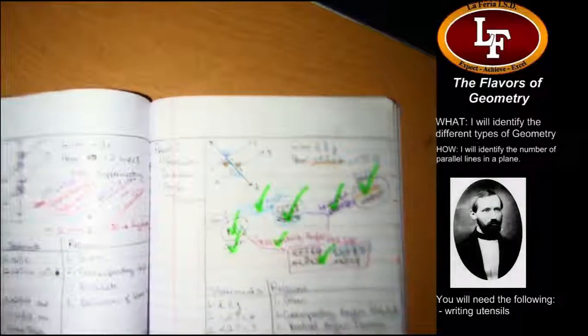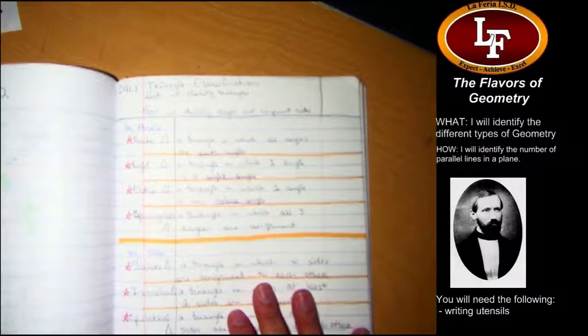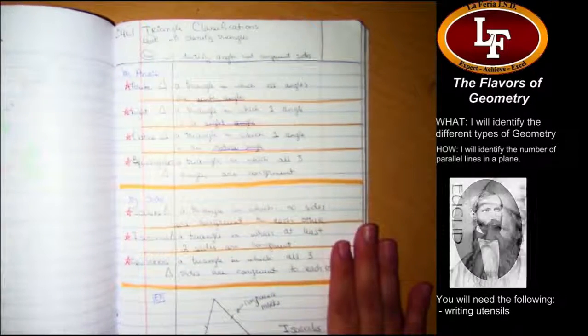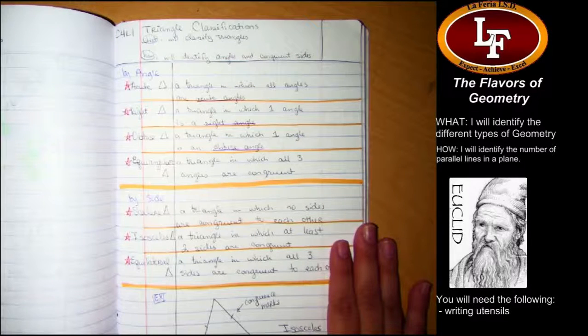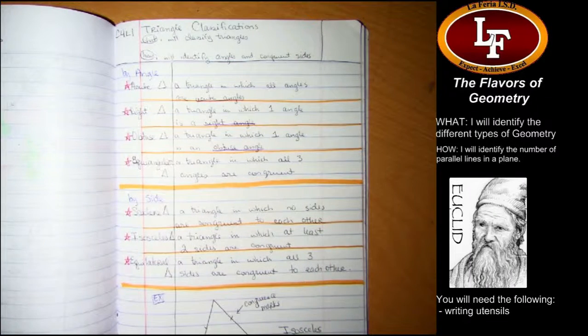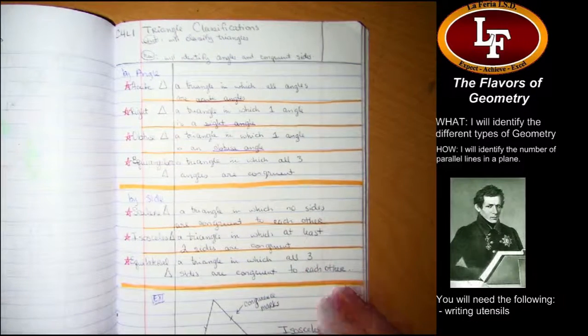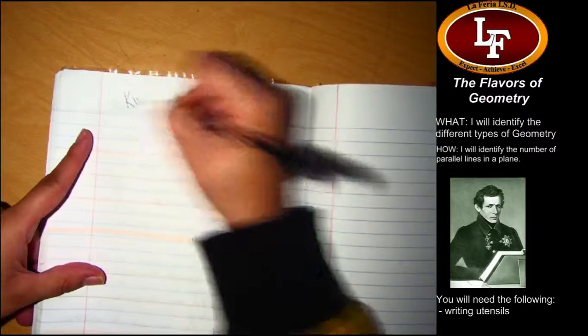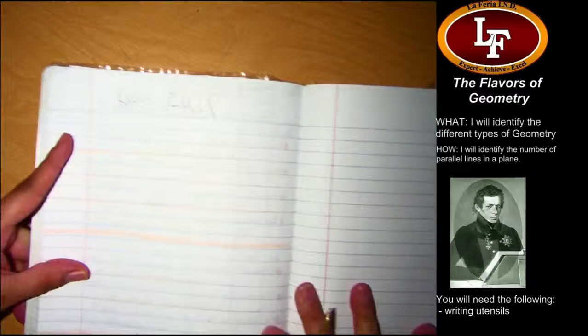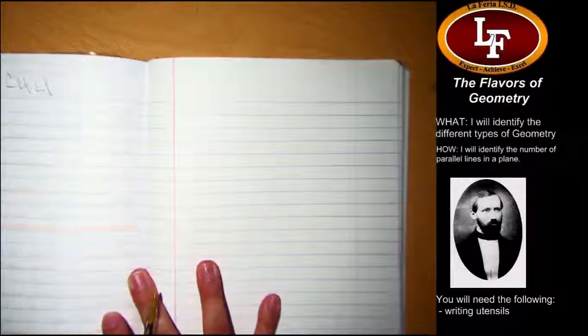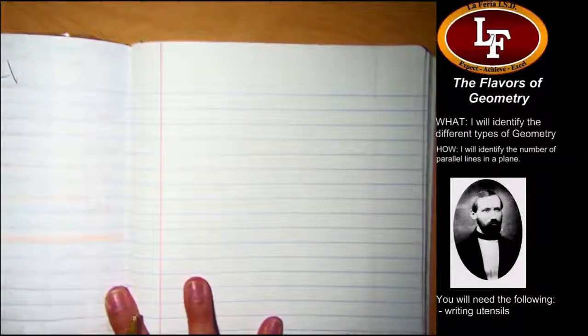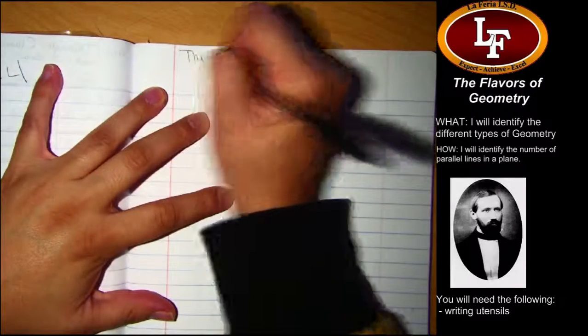Looking into our notebook. Thank you. The last lecture that we really did was this one, Classifying Triangles, was done for you on YouTube before we went on break. Hopefully you all have had a chance to take a look at that video and write down the notes. If you haven't, the notebook will be available for you after class. You can take a picture of it and copy it in. You will need a page for KWL for the assignment that goes with that one, still being graded. And the very next page will be the start of today's lecture.